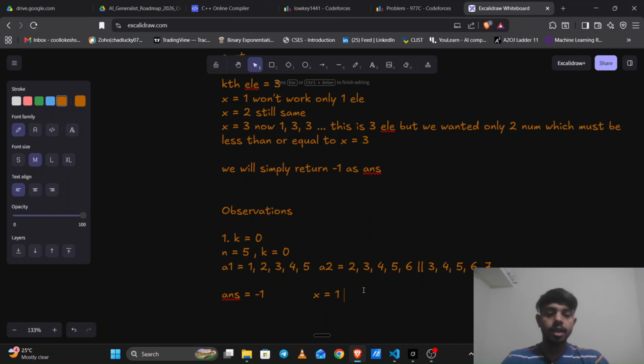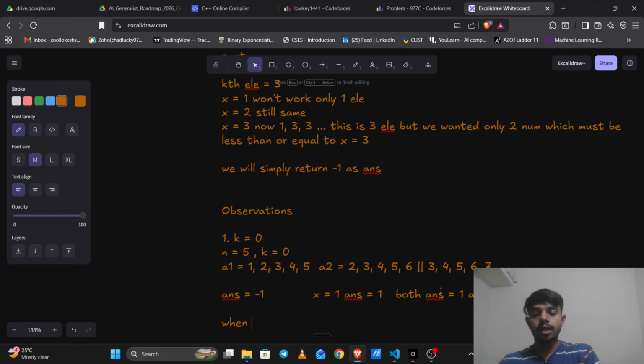If x equals 1 and there is no 1 in the array, the rest of the elements are greater than 1. So we have exactly 0 elements which are less than or equal to 1. So in this case, our answer would be 1. We can also have x equals 2 as the answer for this array too. Why? Because the rest of the elements are greater than 2. So that would also work. So in this case, both answers 1 and 2 will work.